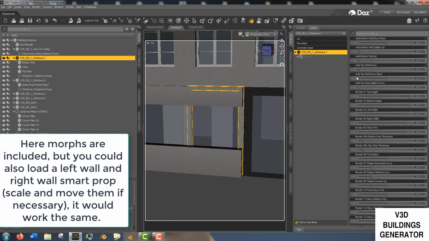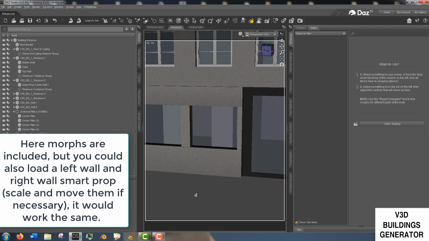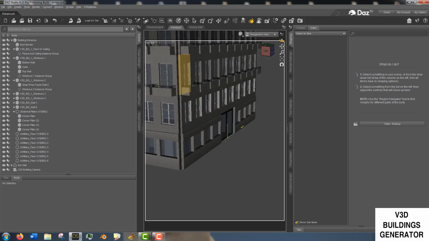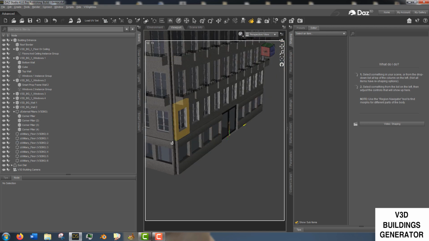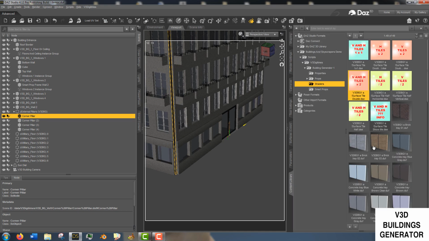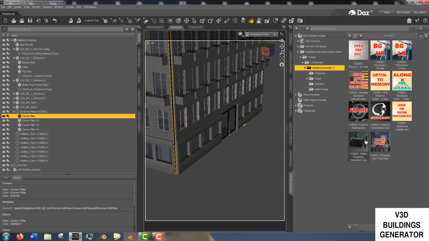And eventually also morph the window so that it goes more towards us. So border thick, thin, okay, thicker, and yeah, there's also front, back, front thicker and more front. Okay, so this is a way to compensate this. And then in this case, when you begin to add smart props, you probably have to adjust the pillars. So this is also very easy.